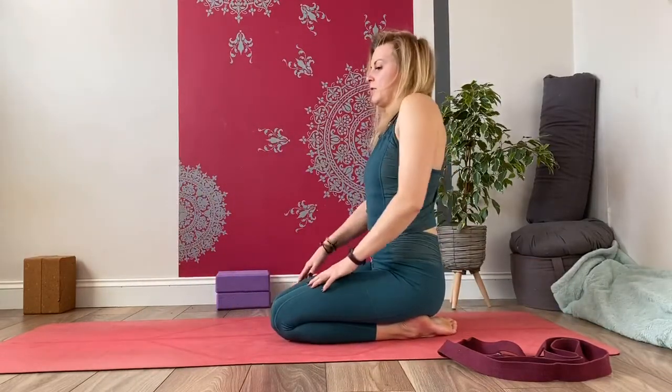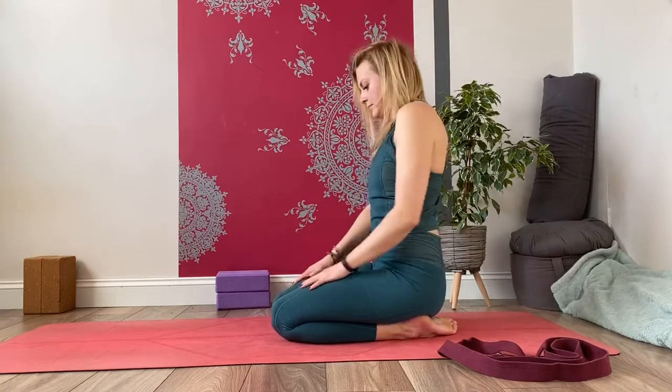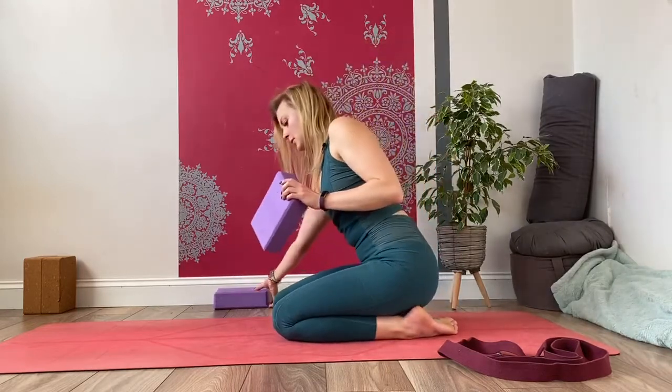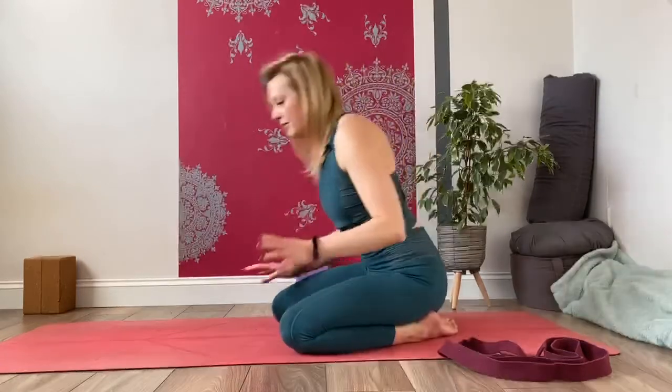shoulders, and I want you to feel it. Can you feel the difference? So last pose in here for us, and I'm just going to do it on the blocks, and if you don't have blocks, that will be also fine. So let me show you without the blocks first, but the elevation will be quite nice.